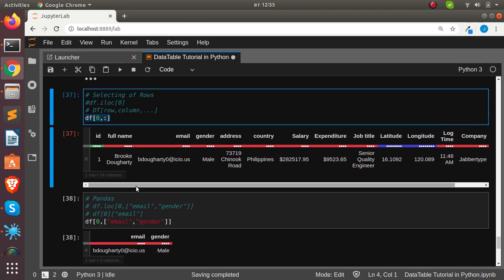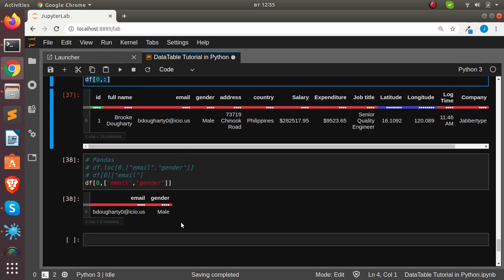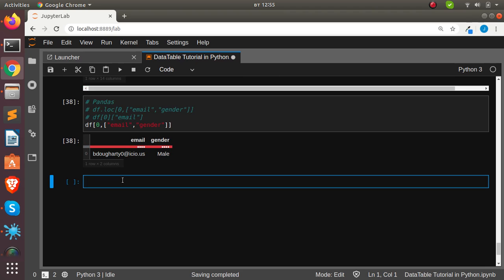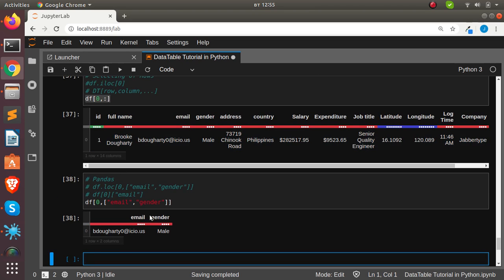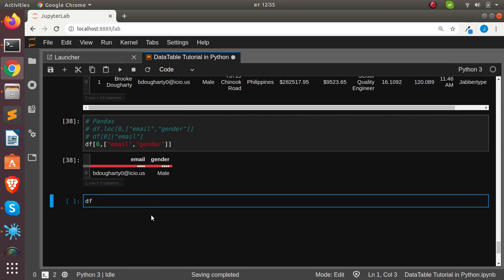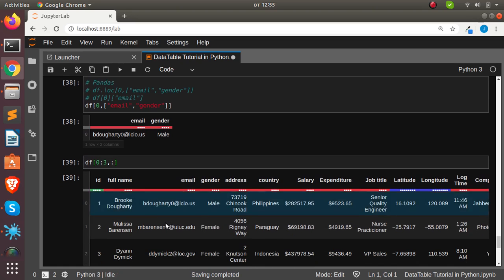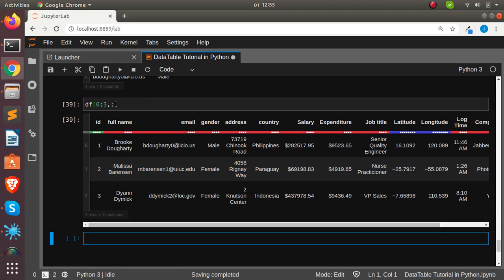In case I want to select rows and then limit them to specific columns, I can just go with this one. In case I also want to select not just rows, but I want to be selective, let's say I want to pick some selected rows and then some selected columns, I'm just going to go with df. Then I'll just pass in 0 to 1, right? So 0 to 3, right? Then I'll pass in stuff. If I go with this, it's going to select everything. So row 0 to row 3, only rows 0 to 3, and every column.